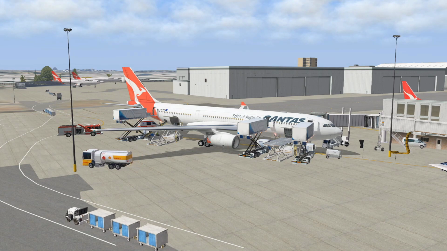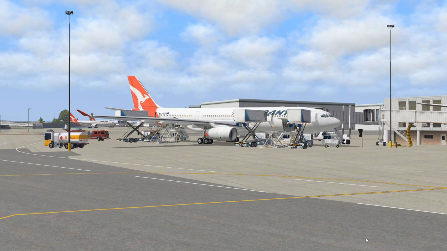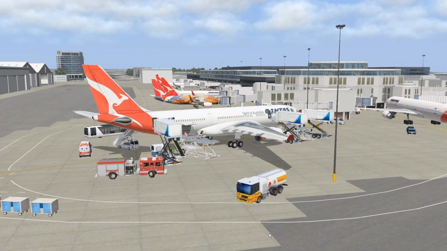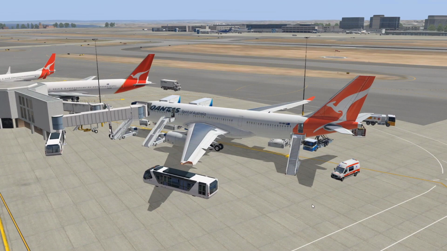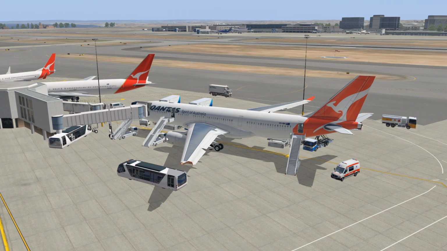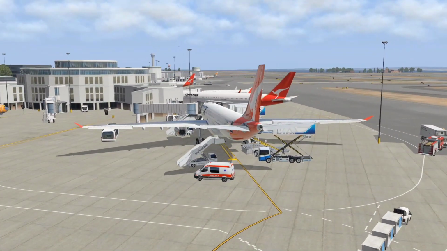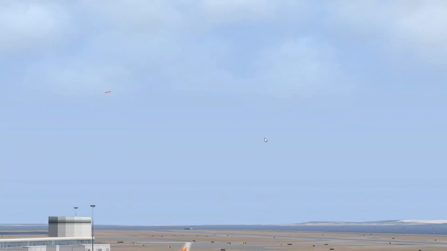So doors should be closing and everybody should be driving away. And we also have the auto gate. And somebody up there.